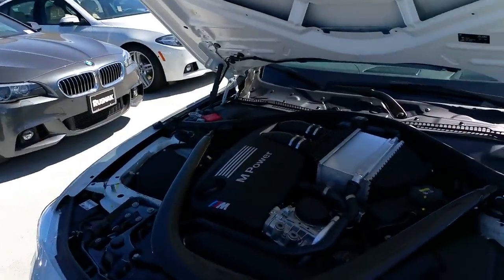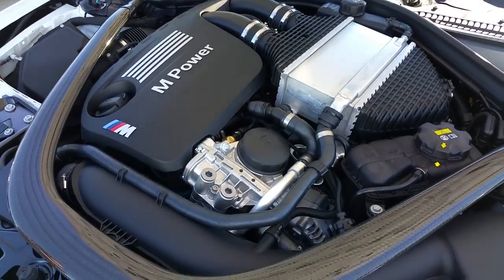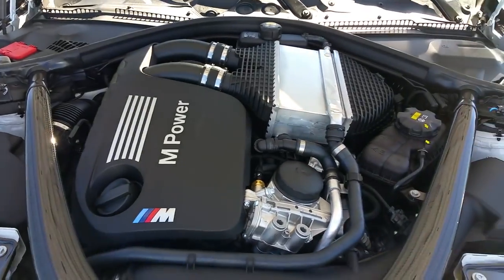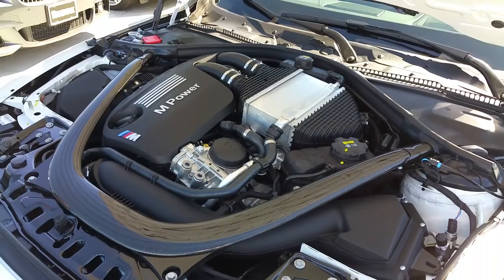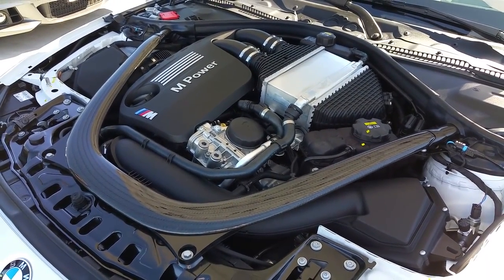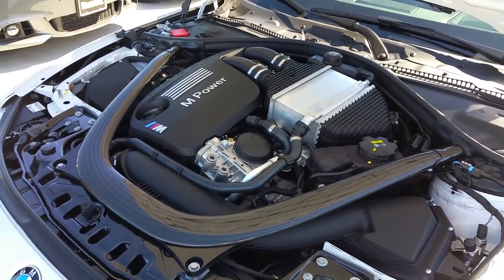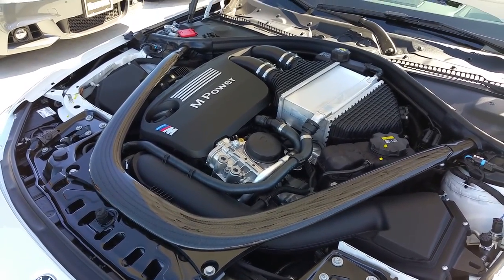Okay, check out our power plant, guys. We've got a 3-liter inline 6 here. You can see that carbon fiber strut brace, a signature design from BMW, very capable. Also, the car does 0 to 60 in 3.9. The car is just under 185 inches long and just under 3,600 pounds. You've got 425 horsepower at 5,500 RPM, and 406 foot-pounds of torque at 1,850.